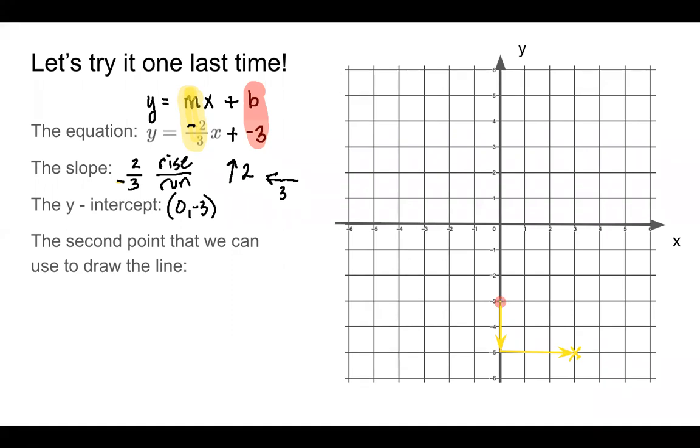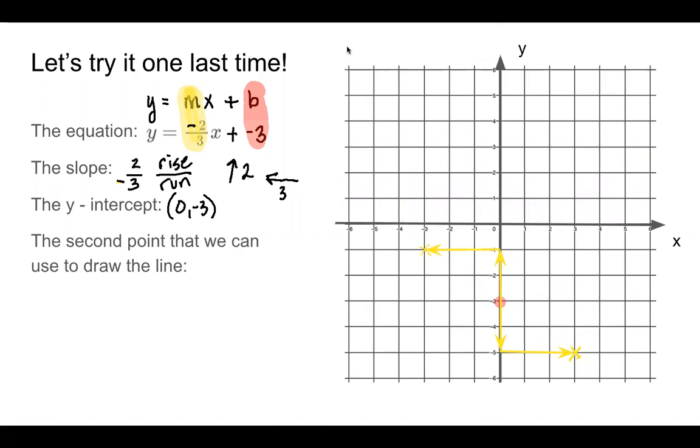So up 2, start at my starting point. I always start at the y-intercept or starting point. So I would go up 2 instead of going down 2. And instead of going to the right 3, I'd go to the left 3. And now that precious second point that I need to complete my graph is here. But do you notice that all of these 3 points are all on the same line? So I can draw my line, and it doesn't matter if I had picked this point or this point as my second point.